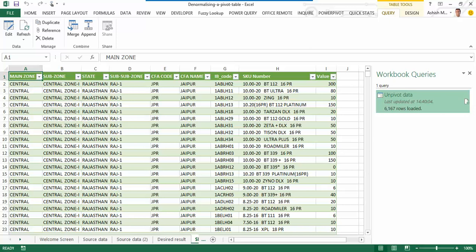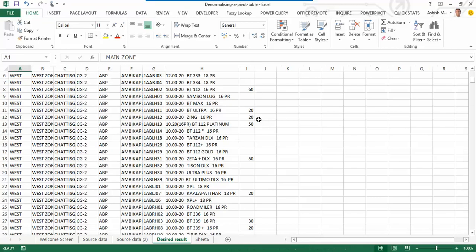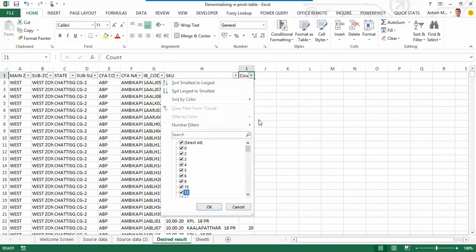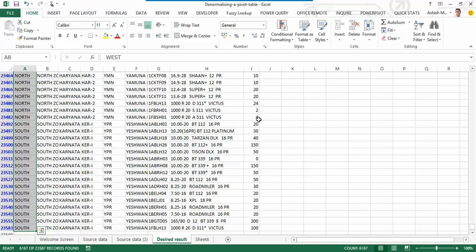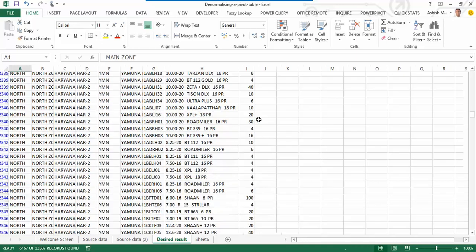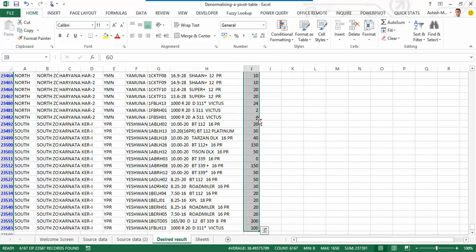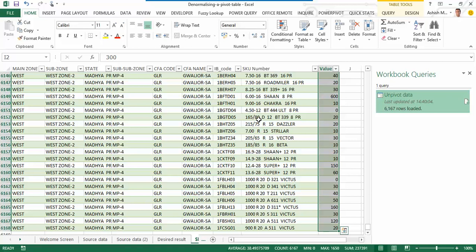Now, just to quickly cross check this with my desired data set over there. If I go back to the desired result sheet and select this entire data set, apply a filter here on all the non-blank cells. If I were to count the number of rows, you'll see in my taskbar down below at the right hand side, there's 6,167. Another check we could do is, if I were to simply highlight the count column there, I get a total of 237,391. If I do the very same for the value column over here as well, I get 237,391.